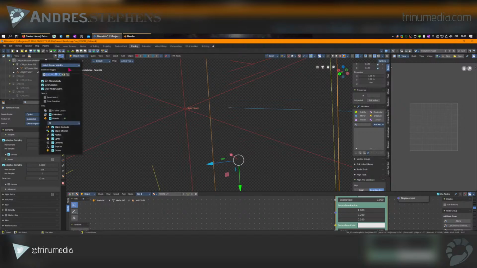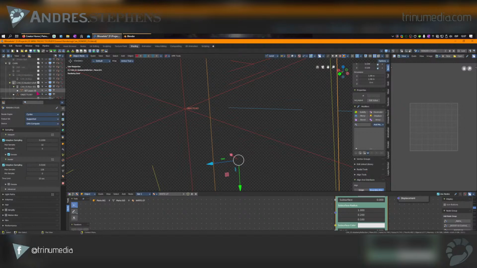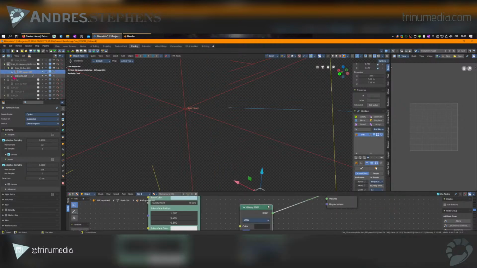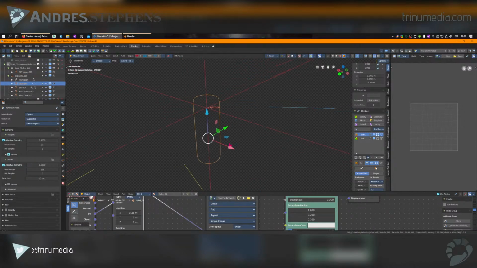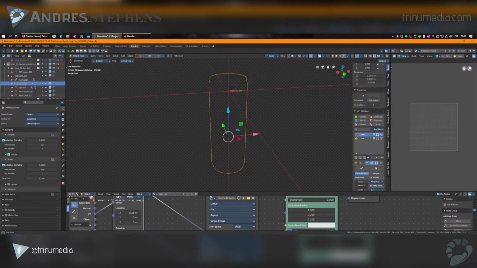Why? Maybe everything's like a holdout or something. I don't know. Shouldn't be. Or it is a shadow catcher. Is it set to render both layers? Maybe it's the engine.